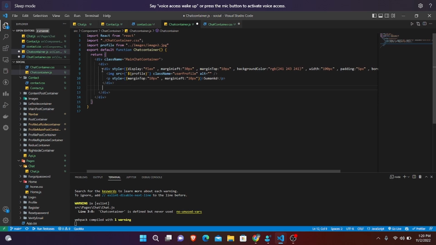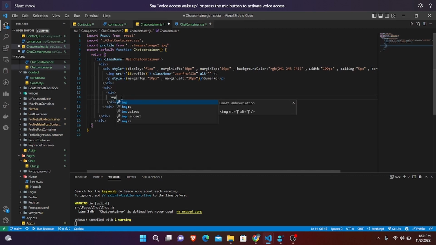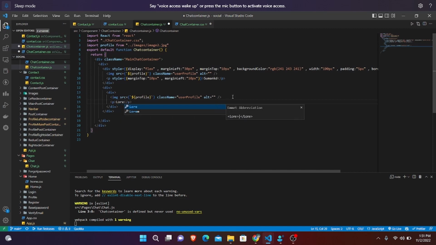And after this div, I'm going to create another div, and inside this div I'm going to build a chat conversation. I need to create another div, and inside this div I'm going to write my image, with the same class name for this image. Okay, so now let's write a p tag, and inside this p tag, let's write our lorem.